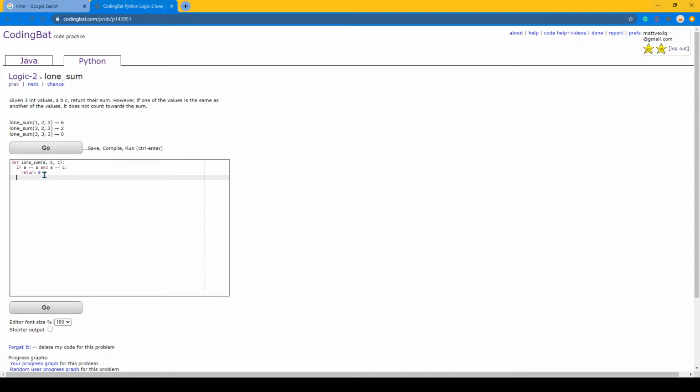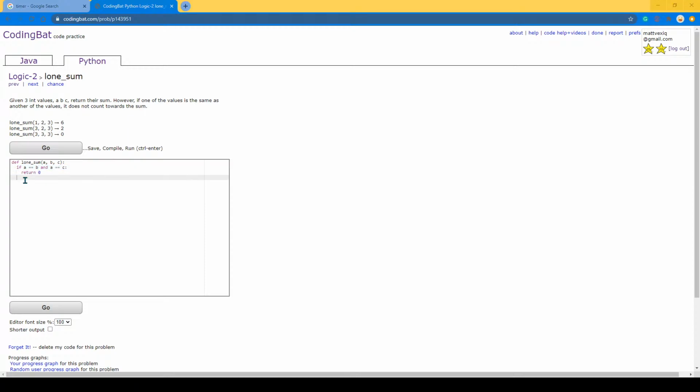So essentially, our if statement right here is if A is equal to B and A is equal to C, then that means that B is equal to C. And now that we know all 3 of them are equal to each other, then we just get 0 no matter what A, B, or C are equal to. So next, we have to think about, alright, what's our next case? Well, if either one of them are equal to each other, then that means that we return the one that is not equal. And the reason why we can do this, and we don't have to check if that last number is equal to the others, is because this first case already takes care of it.